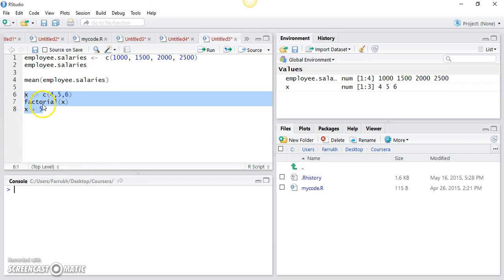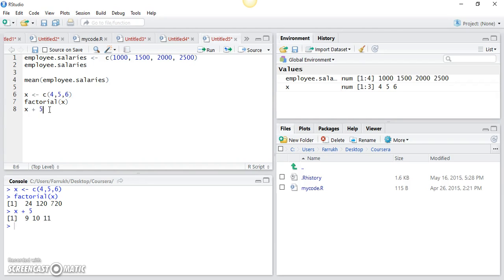Now if we execute these three lines of code, what we'll see at the very bottom is a result which is again a vector of three elements. The first element is 9, which is created as a result of adding 5 to the first element of our original vector, 4. The second output is 10, which is generated by adding 5 to the second value of the input vector, and the third element of the output vector is generated by adding 5 to the third element of our input vector, which is 6, and that's 11. So that's the use of an arithmetic operator to show a similar behavior.